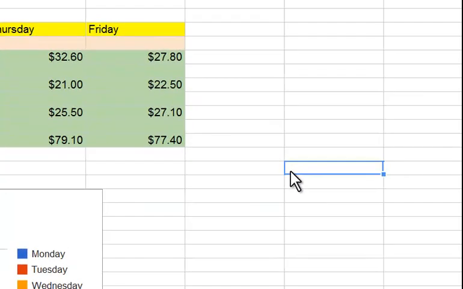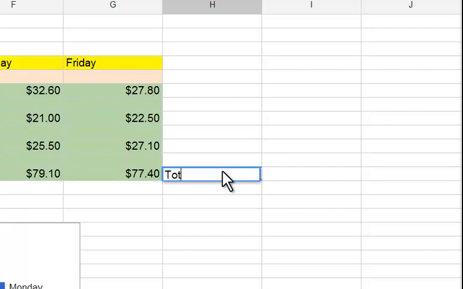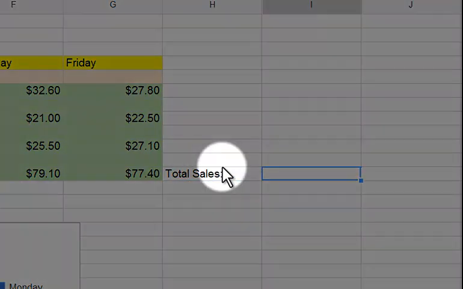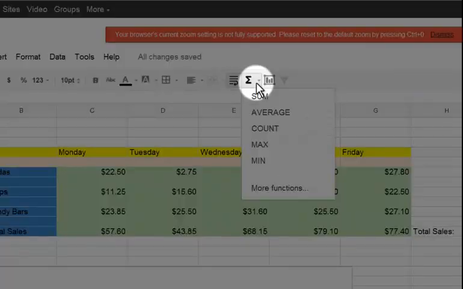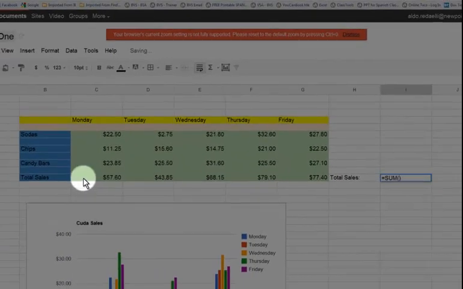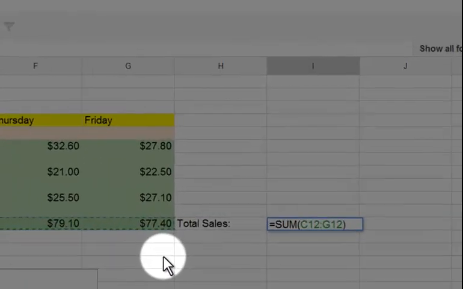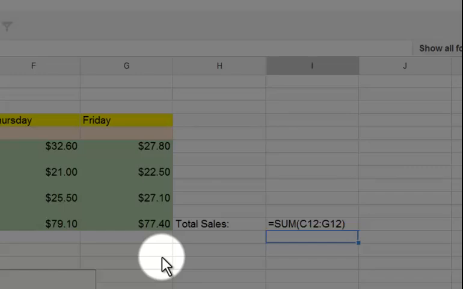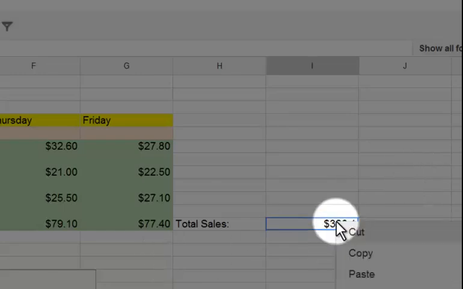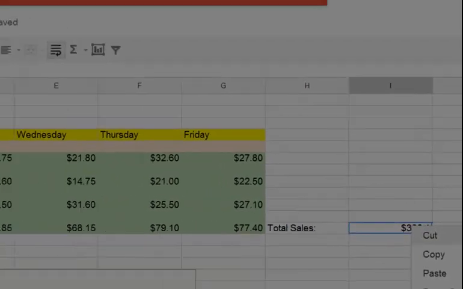Now over here we're gonna see if we can make a formula for the total amount. Like if we add Monday to Friday, how would we do that? It's pretty much the same thing. We're gonna name it total sales, and we're doing a sum again. Okay, we just have to tell the spreadsheet where the numbers are. So again, if we click on sum, we're gonna highlight the numbers we want to add. Okay, which in this case has all the totals. So that's C12 through G12. Very good.